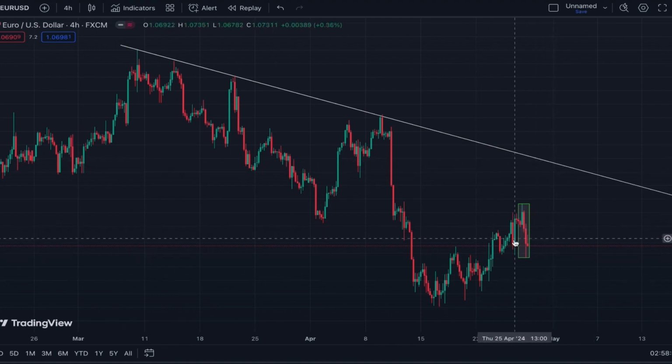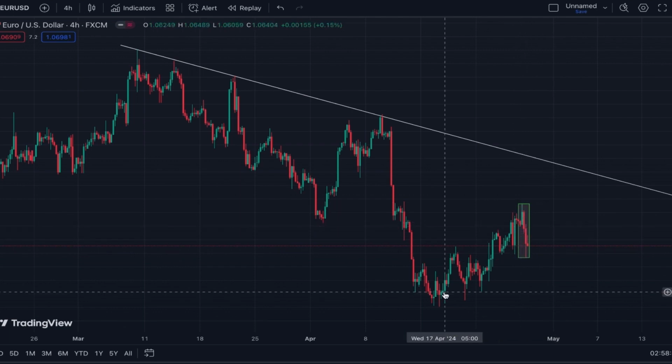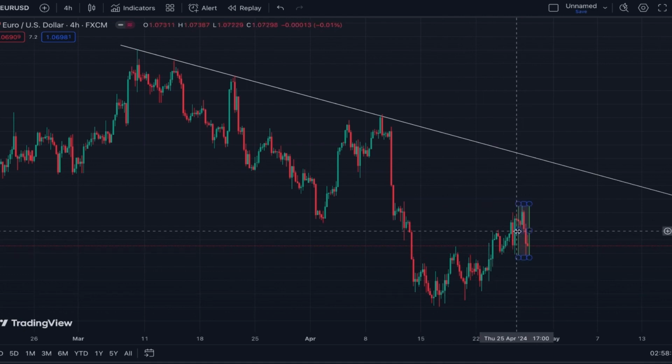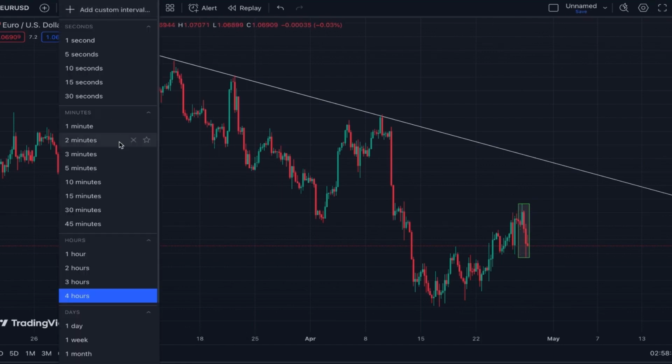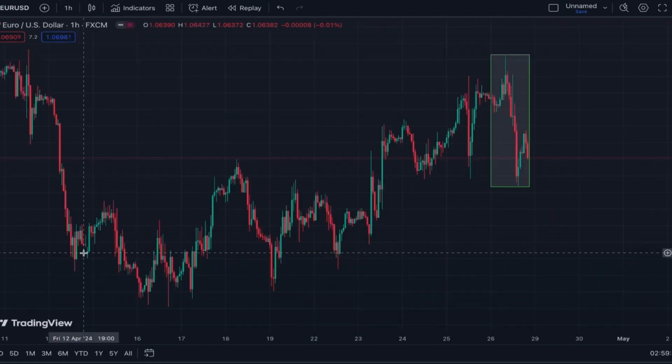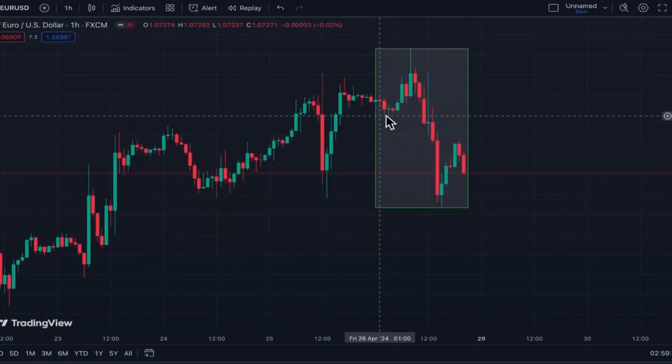So on the 4 hours time frame, if we have a buy signal here, we should not enter, because on our long-term time frame, the daily time frame, we are in a downtrend and this is just a pullback within that downtrend. But if we get a sell signal around here, the sell signal is confirmed by our long-term time frame, and then we can switch to the 1 hour time frame, which is our short-term time frame, to find precise entry points. For example, breaking below a support level can give us a signal to enter the trade.